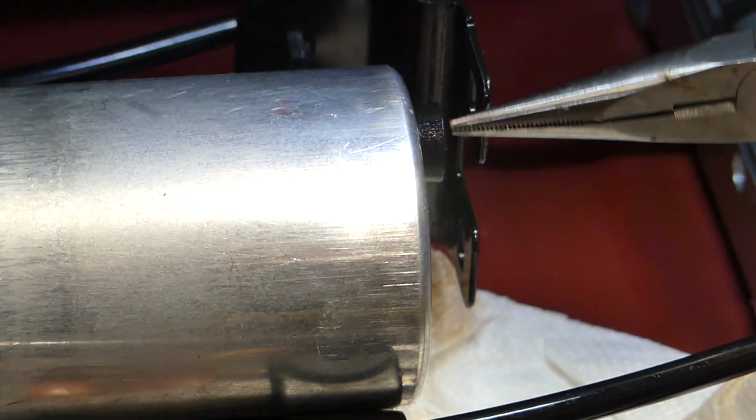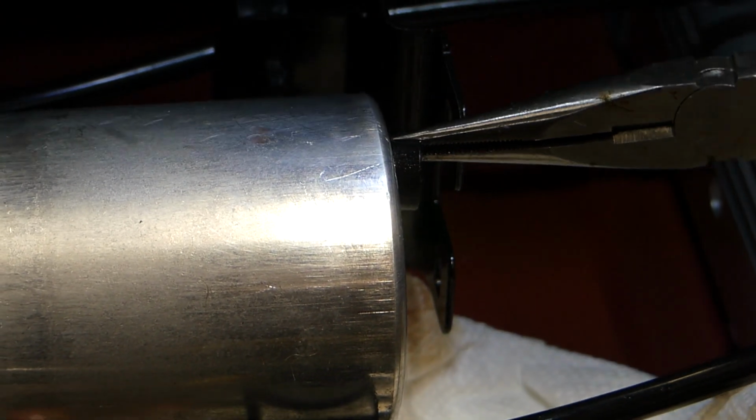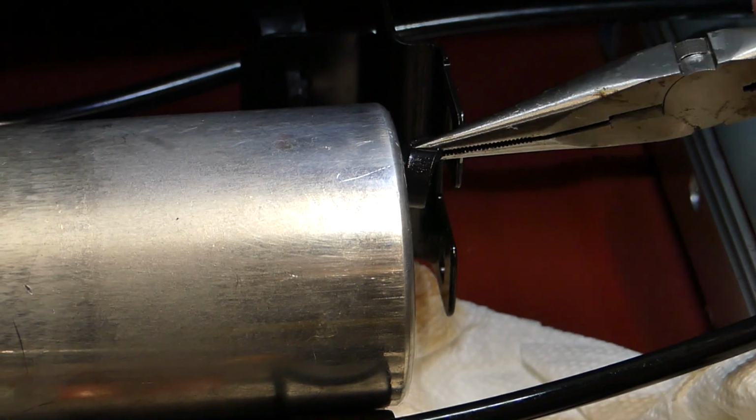A lot of people said, oh, just take the plug out and then put it back in, but nobody ever really showed it going back in, because I'm going to tell you guys, it's a real pain in the butt. So this is how you take the old plug out.